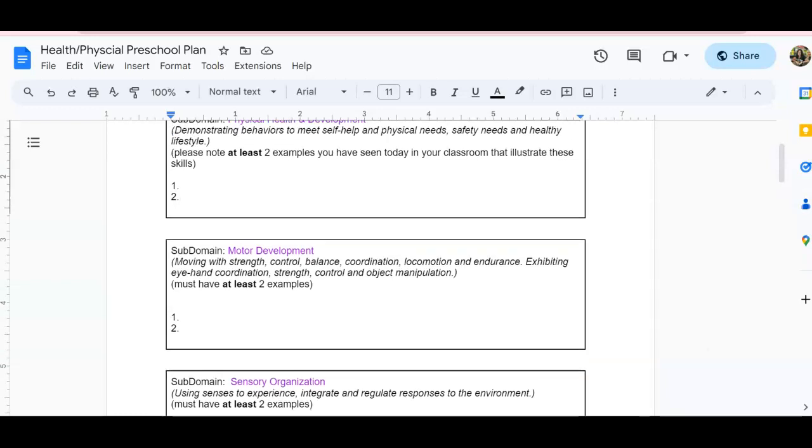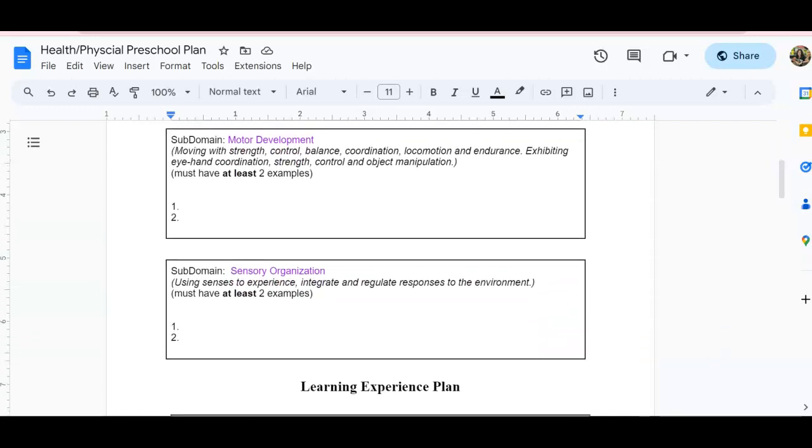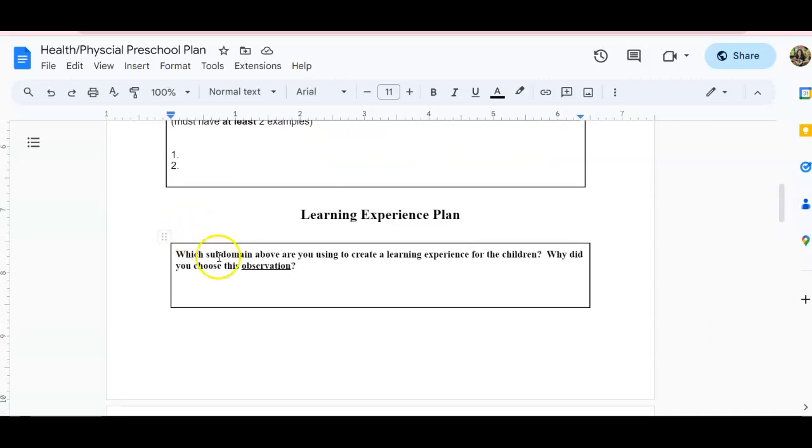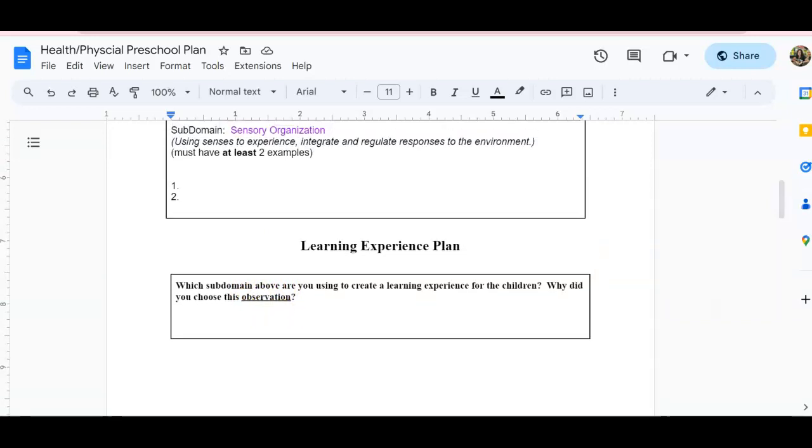Once you're done writing those up, then for next week, you're going to pick one of those observations and create a plan based off of it. So think a little bit about what's going on. And when you're creating your experiences, here's the other thing: I want you to be creative. That's why I'm also looking for pictures. I want to see how much effort you're putting into this.